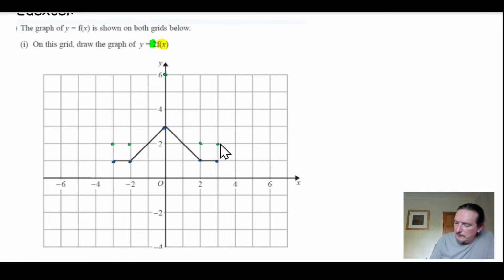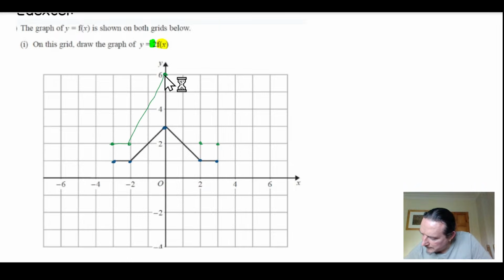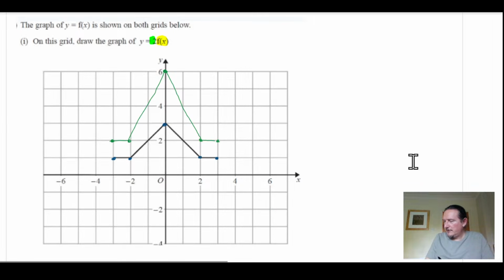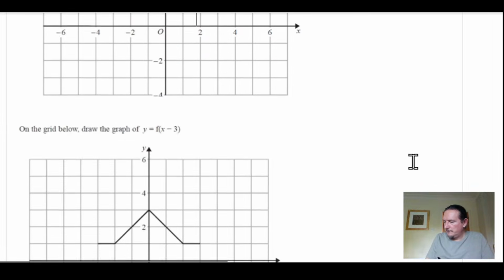Then with a ruler, obviously, because they're drawn with a ruler, although I'm cheating, you're going to join those up with ruled lines, like I'm doing, honest. Like that. So you can see your graph is stretched upwards. It's the same shape, but it's distorted slightly and got longer. So that's a stretch scale factor 2.